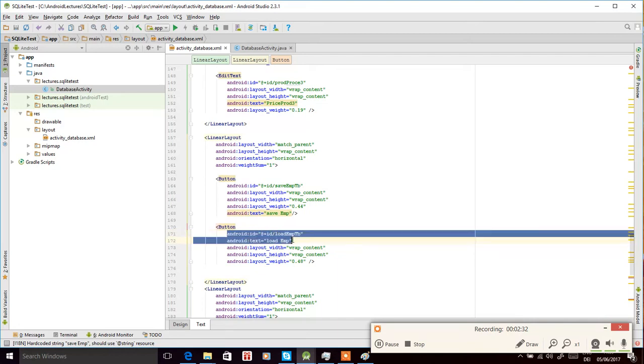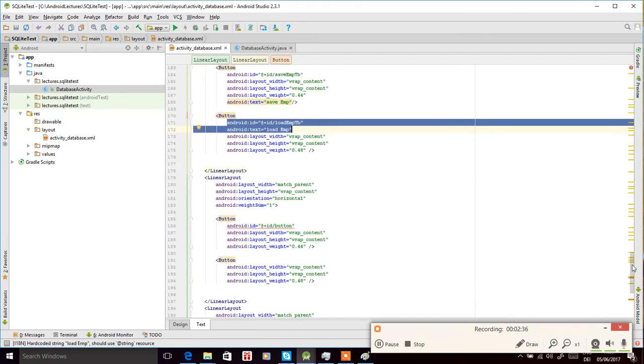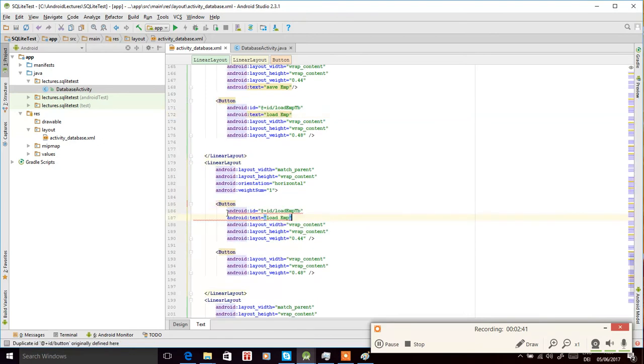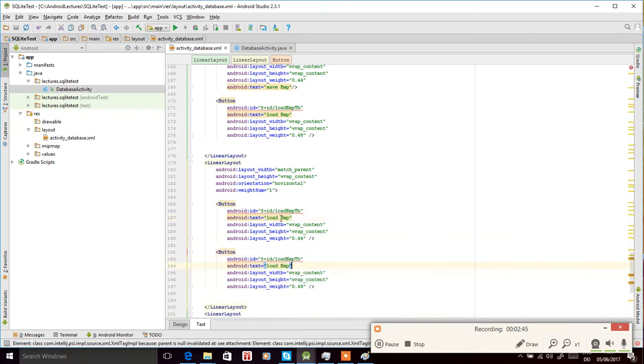So we can do the same for the remaining two buttons in the next linear layout below and call them save product table and load product table. First we copy, now we change this to load. Let's add save product table, save PROD product.